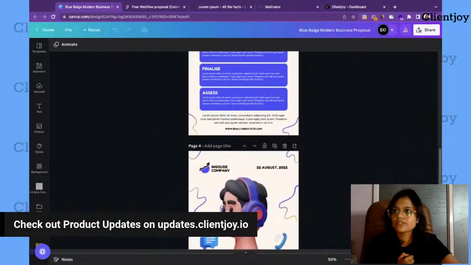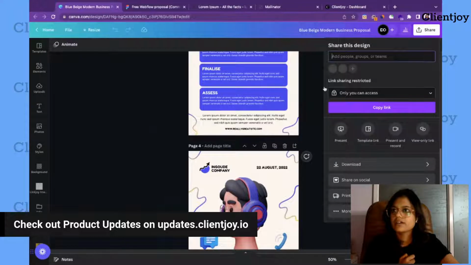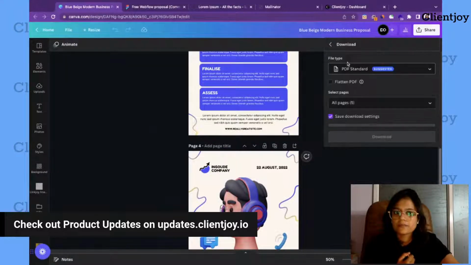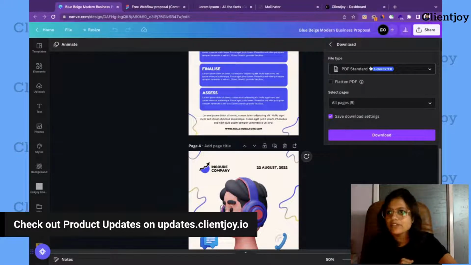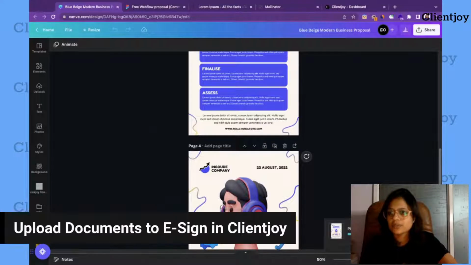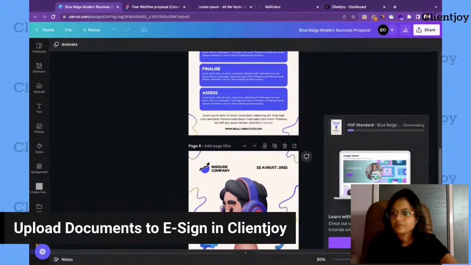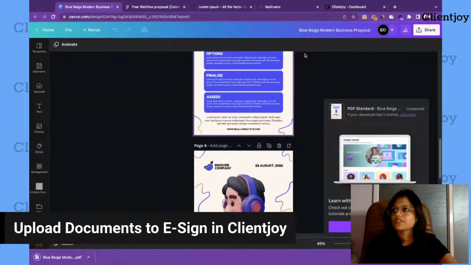You go to this share button over here and download. You download it as a PDF. That's the essential part, because we allow only PDF uploads. So I'll just download it. Okay, the download is done.